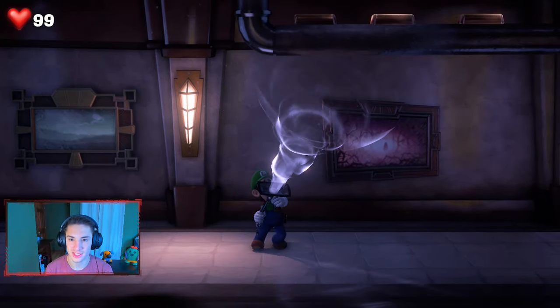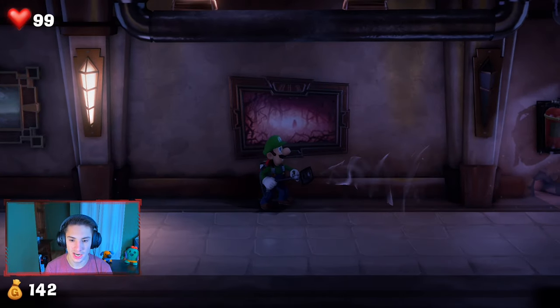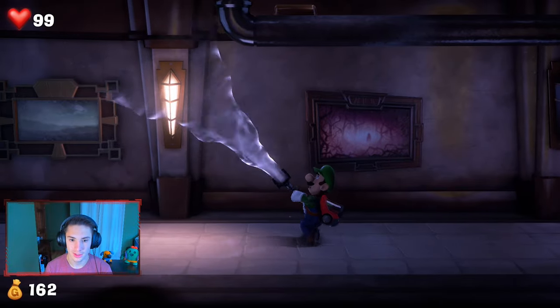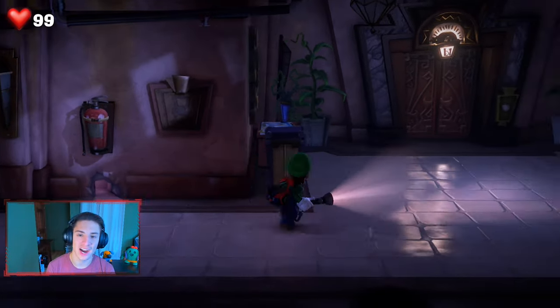Ooh, gold bars up here. Let's collect them all. But like I said, the gold actually determines your rank at the end of the game. Okay, so these are at the end. We're just going to aim this up high. There we go. Come on, give me that gold bar. And so at the end of the game, the more gold you have, the higher your rank will be.